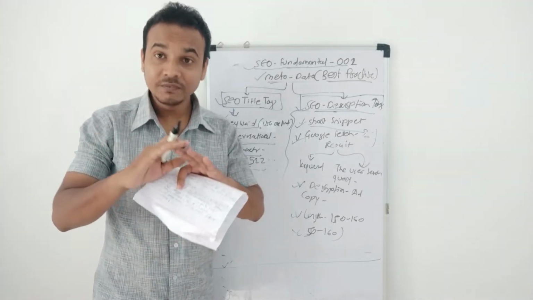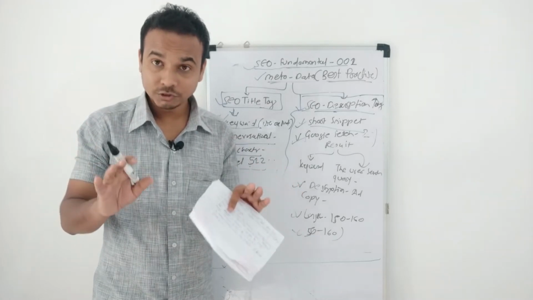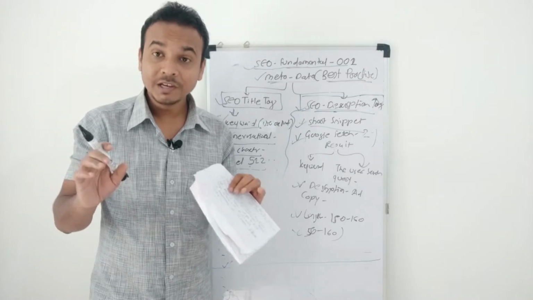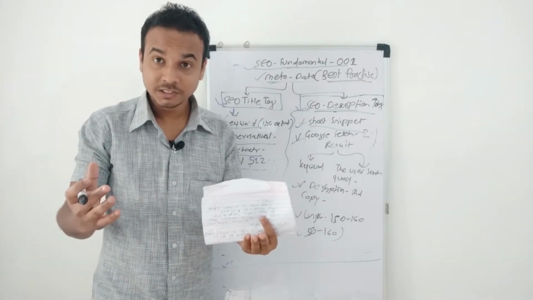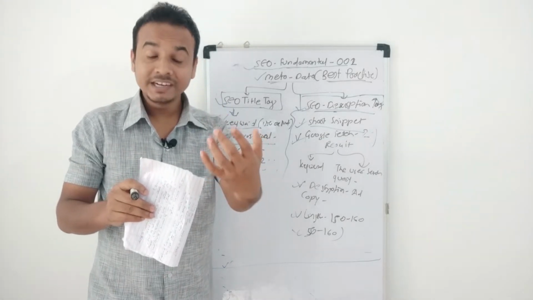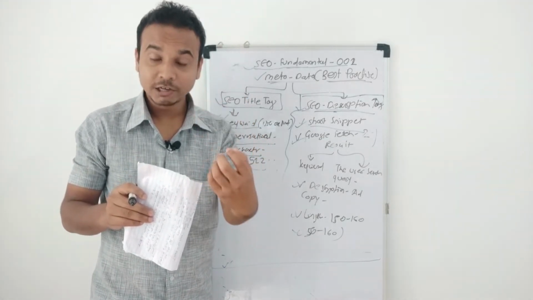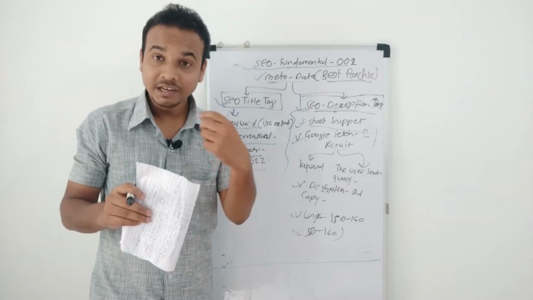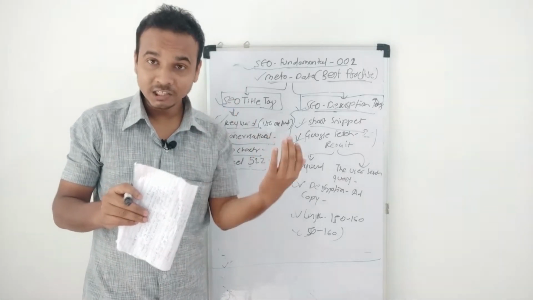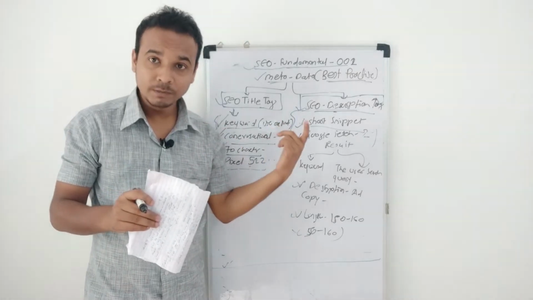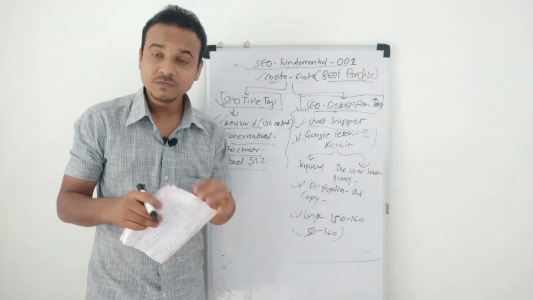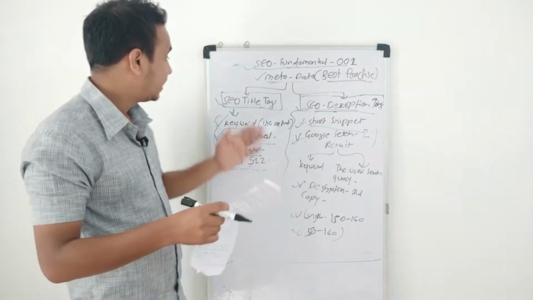If you have done different SEO strategies, on page, off page, and by doing all these things your page is finally ranking on the first page, what is there in your title tag and your description tag is going to define whether the user is going to click on your link and go to the site or not. So that's why these two things are very important. So first we start with the SEO title tag.